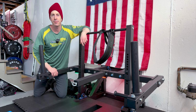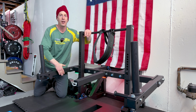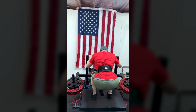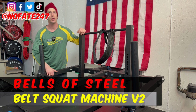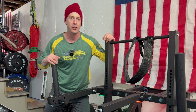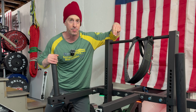The No Fate channel, checking in. Jonathan here with the Bells of Steel heavy-duty belt squat machine 2.0 review for you. This allows you to squat even when you've got shoulder, wrist, and back injuries. Hell, you can even squat when you have herniated discs with this bad boy.